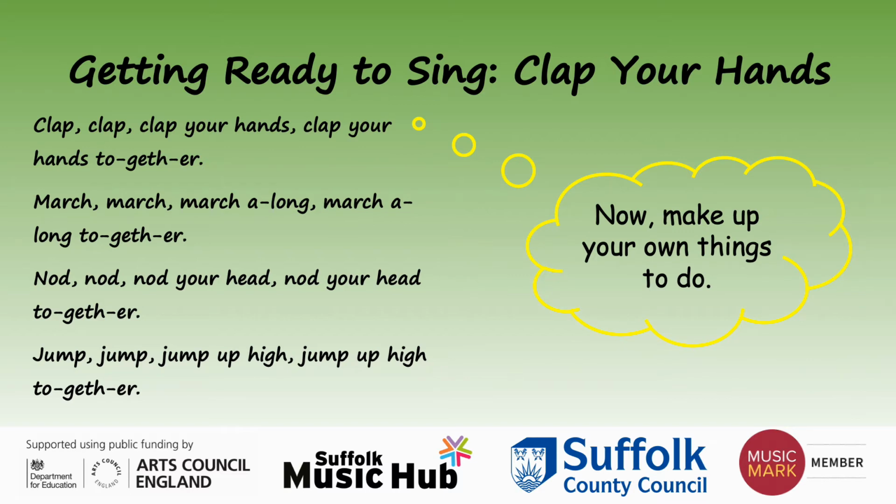Can you think of some other actions that you could do to this song? Instead of clapping or marching or nodding or jumping, what might you do? Think of four things and then sing them along to the backing track. You'll get four counts in on a click and then you need to start singing. Have lots of fun and make up your own things to do.